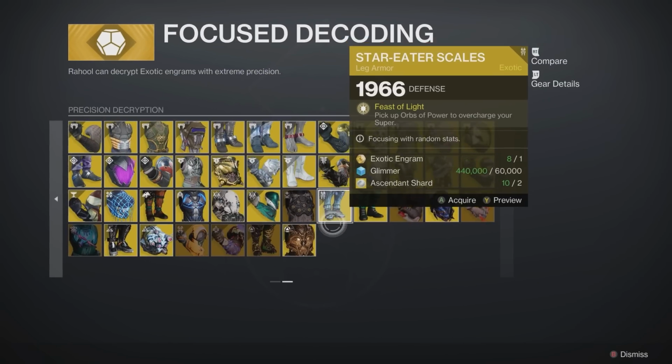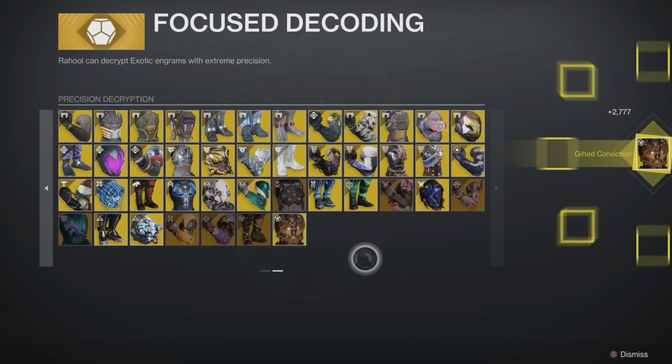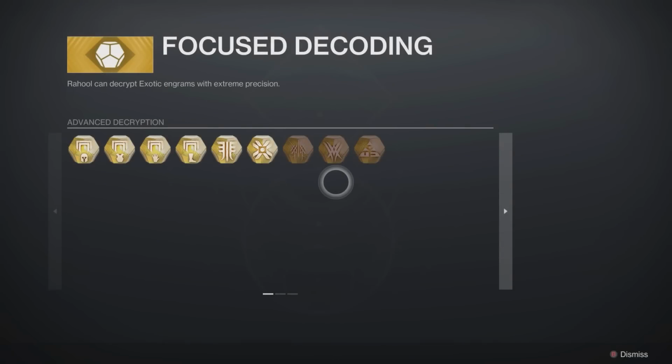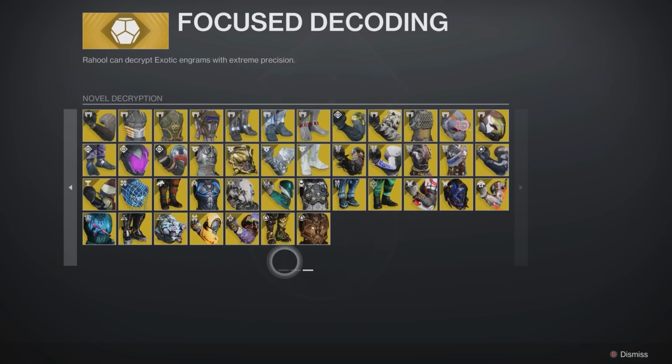3, Raoul's precision decryption. This method allows you to choose exactly which exotic you want to purchase. However, you can only choose exotics you've already unlocked in-game. 4, now the 4th option, novel decryption, only becomes available after you've reached rank 16 for this vendor, and you rank up by decrypting engrams. Let me break this down.